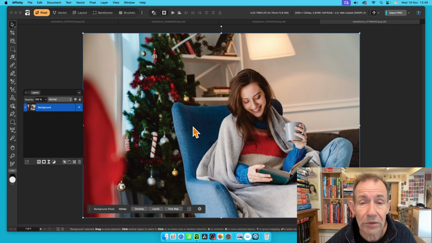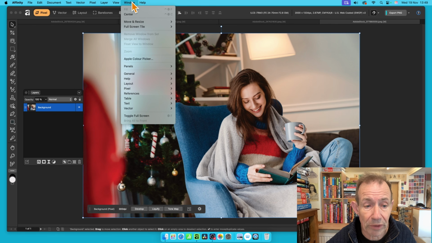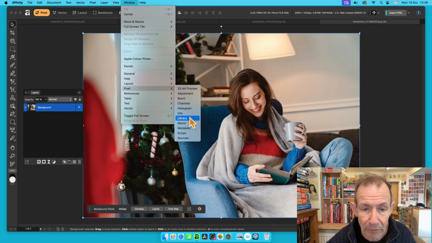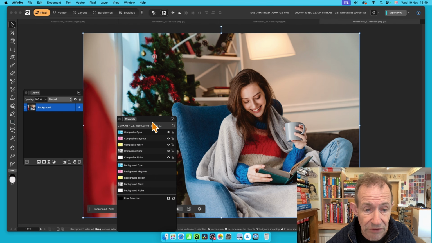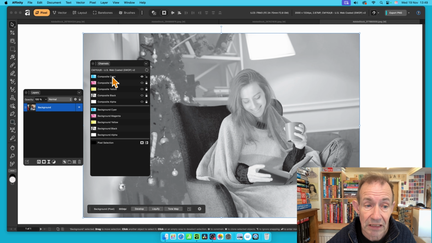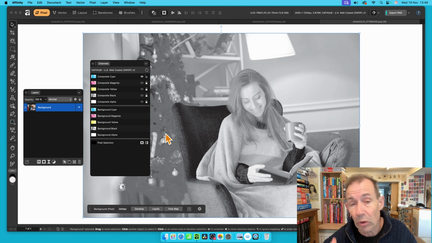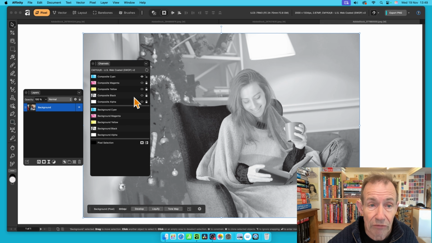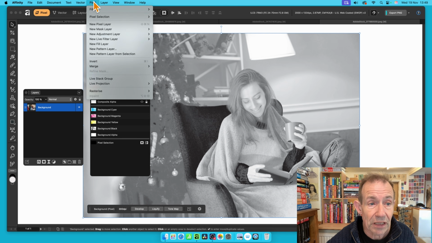Of course, what you can do is you've got channels. You've got the channels panel, so you can always go to Window. Well, let's just go down there to Pixel, never remember where it is. It's Channels. Here's Channels. You can see now you've got composite, cyan. So let's just click here. So composite cyan. Cyan is the only one I'm actually working in now. I'm not working in magenta, etc. I've just removed it. Again, Pixel, I can do exactly the same.